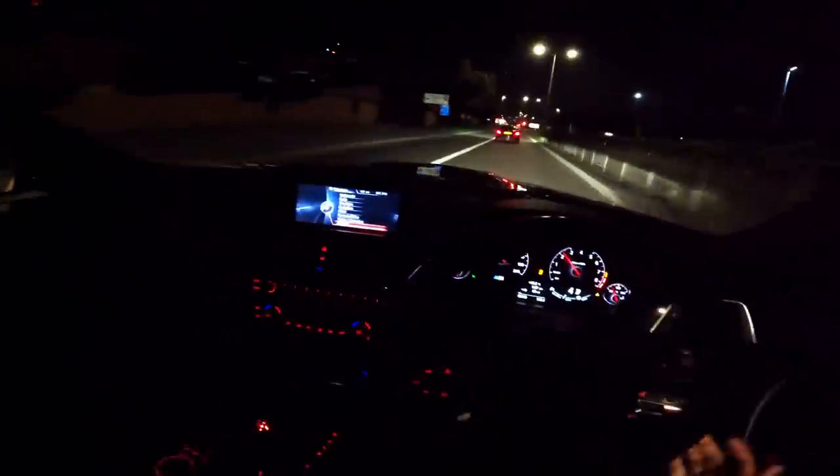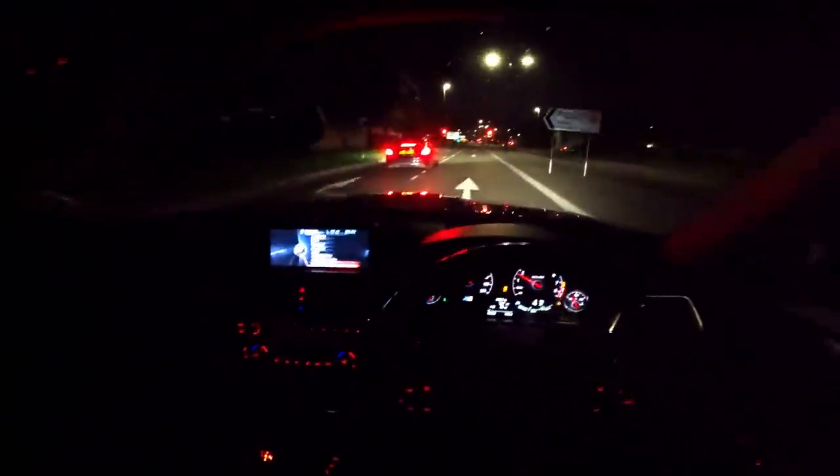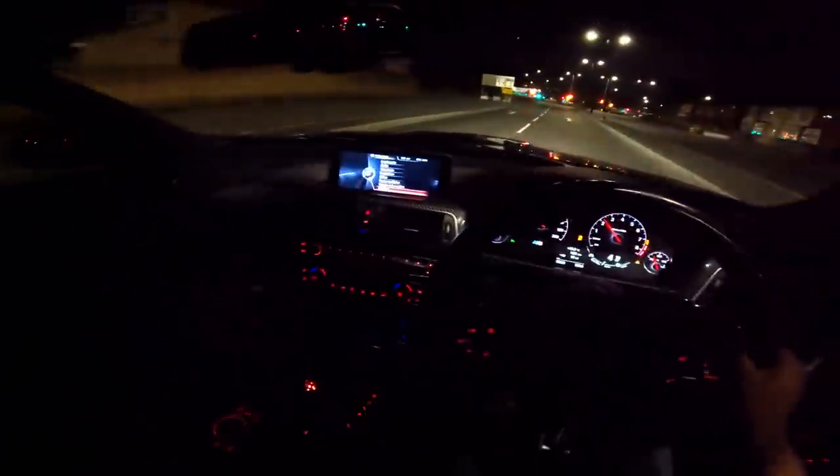I think this has got to be one of the more powerful M3s that we've done. Everybody claims different horsepowers — until you get it on a dyno, we ain't really going to know. But I can say that this feels quick. Very quick. 580 horsepower. Listen to the intakes — hear them? Sick.